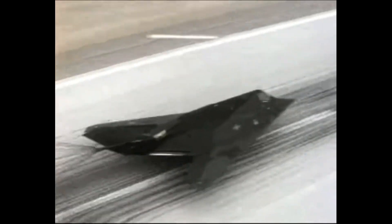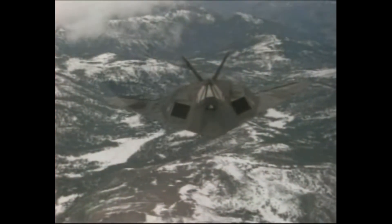The F-117 provided the American military with a rare capacity to penetrate past enemy air defenses and destroy high-value targets with precision-guided bombs for many years. The first-generation stealth technology of the Nighthawk had some limitations, but decades of development have increased the potential of stealth technology. The Nighthawk nevertheless paved the way for the more powerful aircraft that will control the skies of the future, and was the initial step in a dramatic breakthrough in modern aerial warfare. What are your thoughts on the F-117 Nighthawk? Let me know in the comments below, and if you are new here, consider subscribing to the channel for more videos like this.